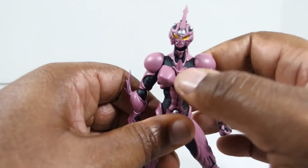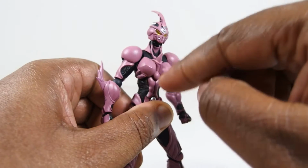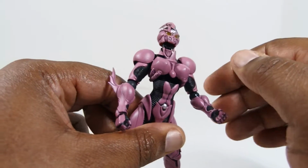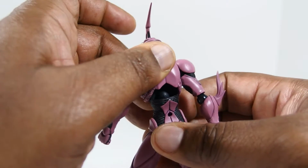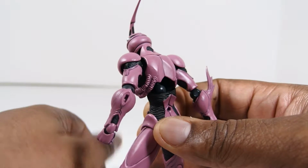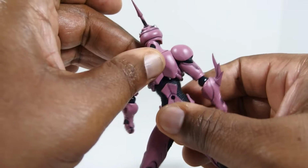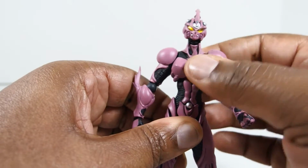The torso, or the ab crunch, is on a ball peg, and there's a lot of play in this ab crunch. So much so that when you bend her back, you get all that gappage. I usually don't care about gappage, only because it's an action figure, and if you want range of motion, you're gonna get gappage for the most part, and there's a lot in the back. Her whole back is just open. You can see the ball peg, ball swivel or whatever inside the back. You can see the light reflecting off of it. But if you're gonna do many pictures from the back, I don't think you'd bend it that far. But I want to say that you have this much play.